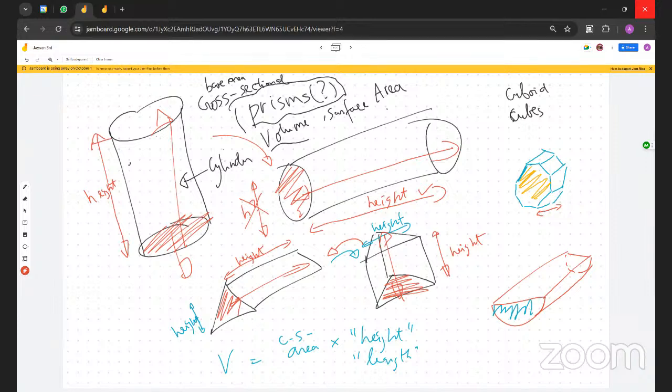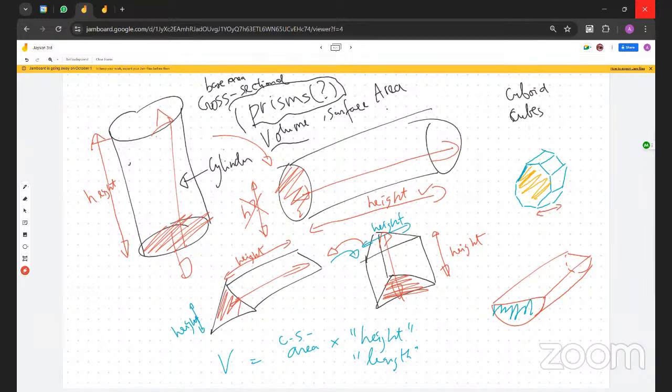Now, for every prism, the surface area is always something like this. There will always be two cross-sections, correct? One cross-section at each end. That's always true. If it is a circular prism, you have two circles at both ends. If it's an octagon prism, then you have two octagons at both ends, triangles at both ends, two semicircles at both ends. Those are included in the surface area.